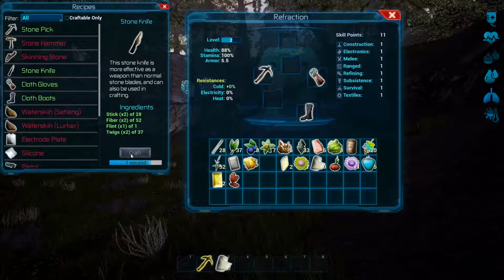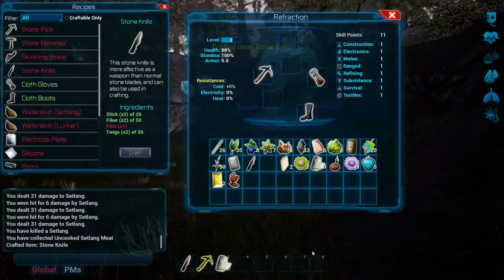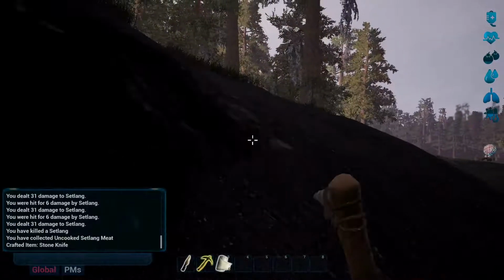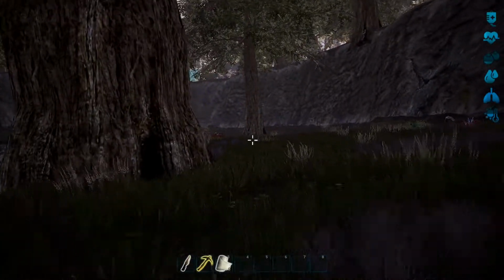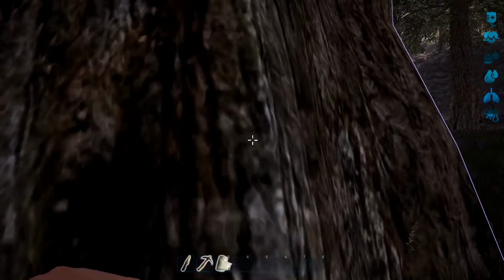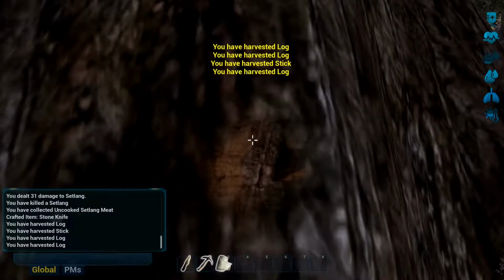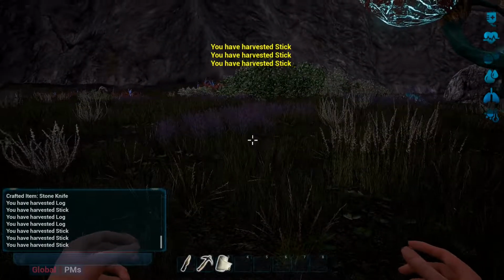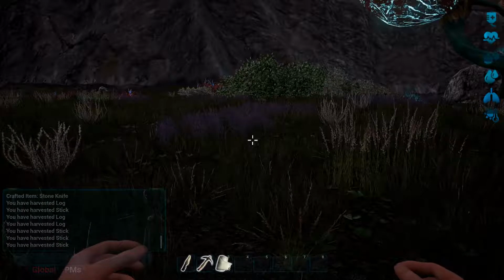So I take it my knife was broken. Let's just make another one. First things first, let's get rid of that one and craft a new one. Alright, there we go. Right, so we've got a knife, made again.